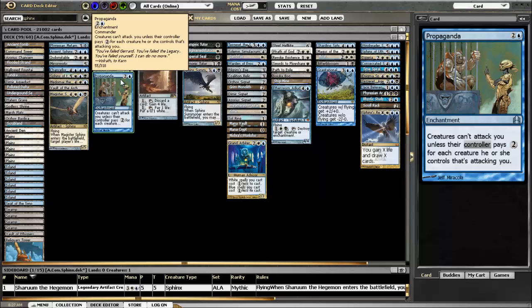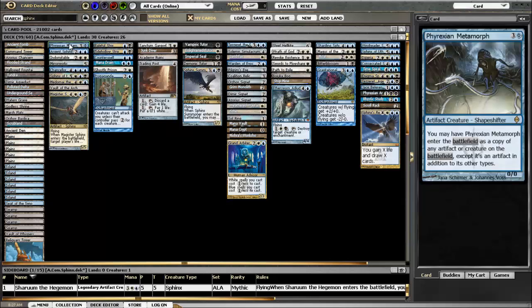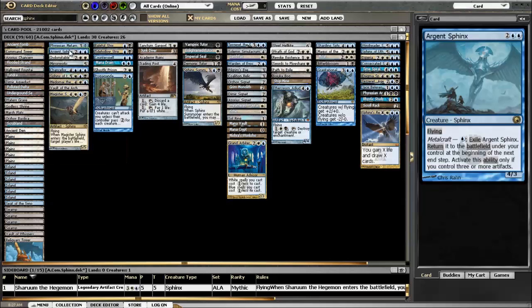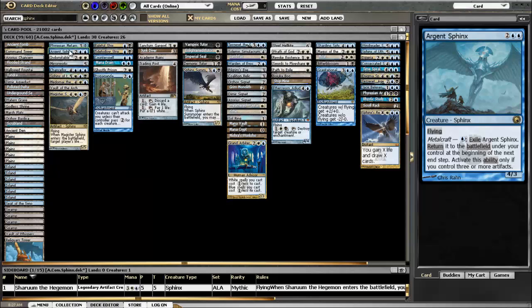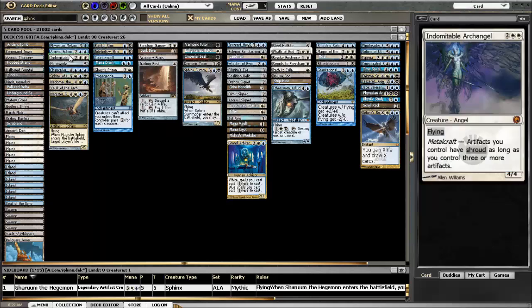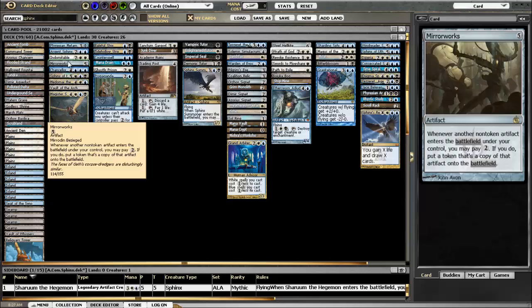And then after that, we have sort of our catch-all group. Phyrexian Metamorph is an artifact creature. Argent Sphinx is probably the only cheap playable Sphinx in the deck. It wasn't that great. I did usually have Metalcraft, so I was able to use its ability, but yeah, it just wasn't that great. I just wanted a cheap Sphinx that I could cast. Indomitable Archangel helps protect all your dudes. Mirror Works I never drew, but it seemed like it'd be pretty cool, especially with a lot of the artifact creatures in the deck.